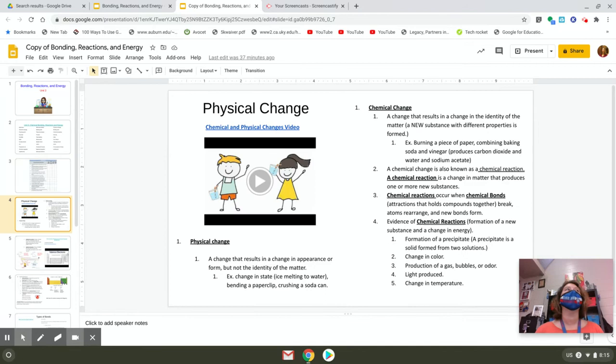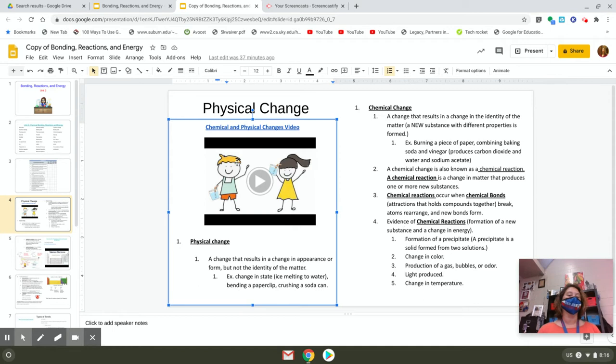Now we're going to start highlighting information. Remember, to highlight the information, you have to click on where the words are. When you do that, a blue box will show up. When that blue box shows up, you also have new tools at the top that show up, including this handy dandy highlighter tool. So when I tell you to highlight something, you'll first highlight the text. Click the highlighter tool and choose the color. I don't care what color you highlighted in, as long as you can still read the words under the highlighter.